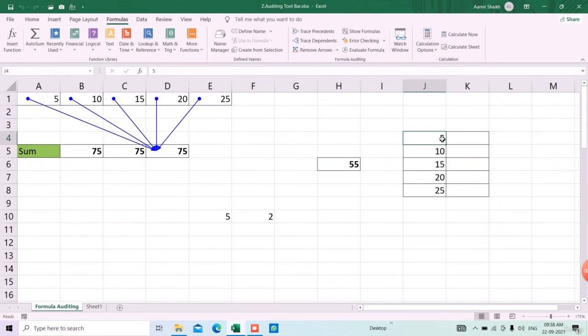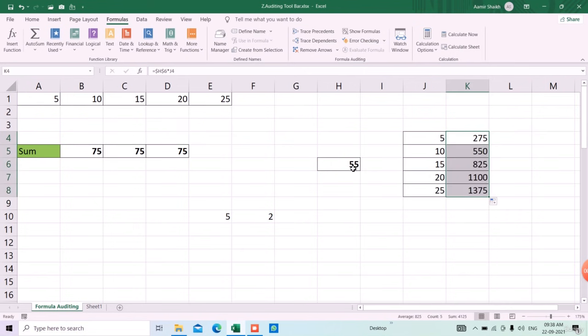Now here, I want to multiply with this. So what I'll do, I'll make this an absolute reference and multiply by this cell. And I'm going to drag it. Alright. Now this all is appearing from here. So I will find trace dependents. So these all are dependent on 55. Suppose if I change 55, these all are going to change as well. So let me remove the arrow, let me change 55, let me make it 65, and all this information is updated. So these all are dependent on it. This is how we can remove the arrow.